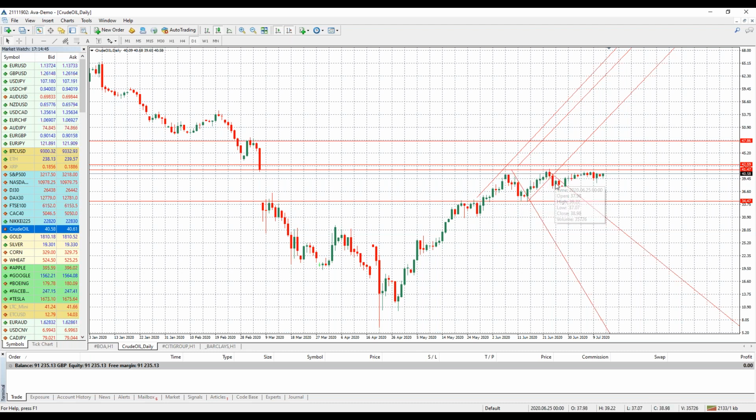And this sell limit's the first one that got cut short. So you'd have won 1, 2, 3.5. You'd still be in profit on this one. You would just have to decide whether you want to get out early or not on that one. So if it breaks through, you could have a pending order up here at, say, 42.6, something like that, ready to buy.